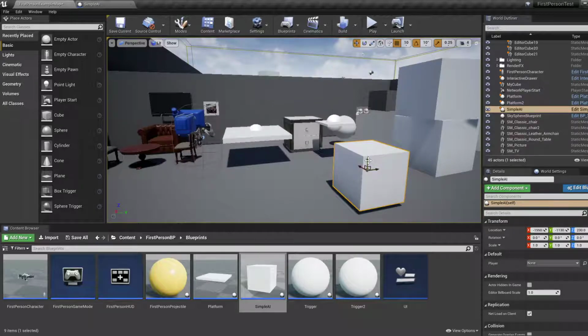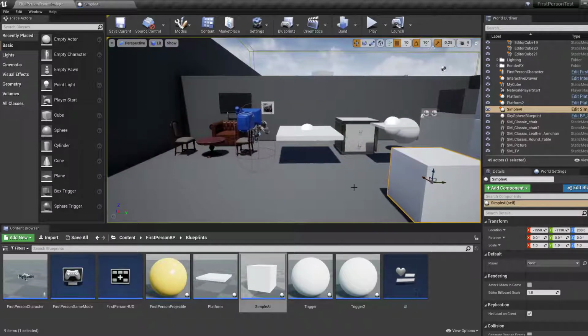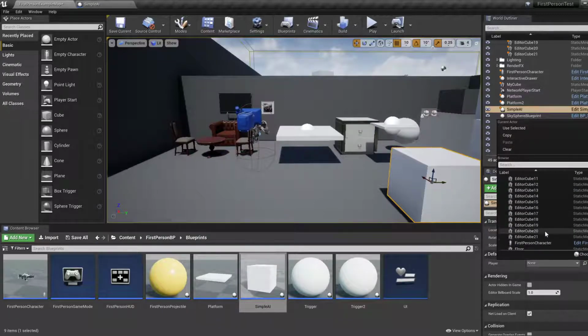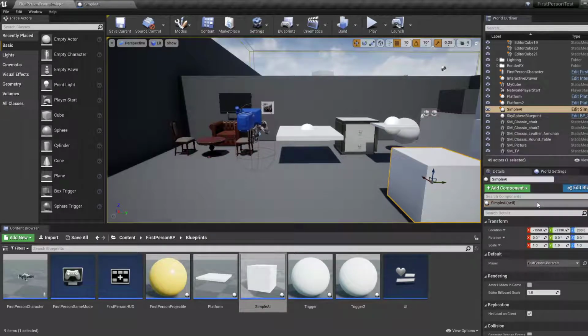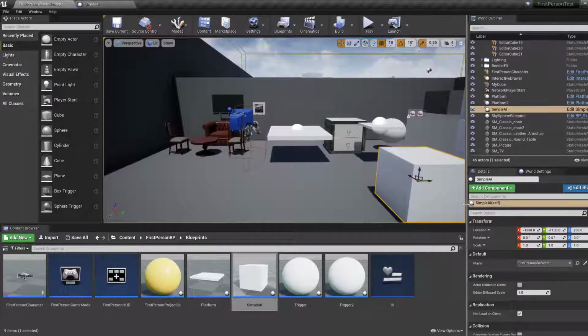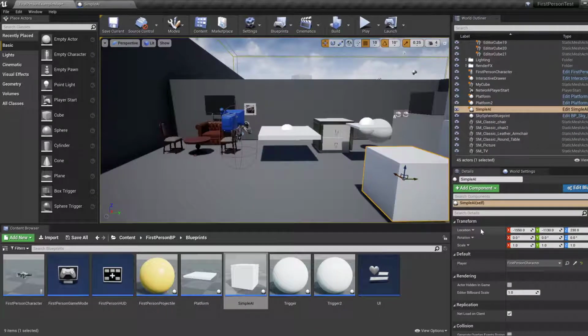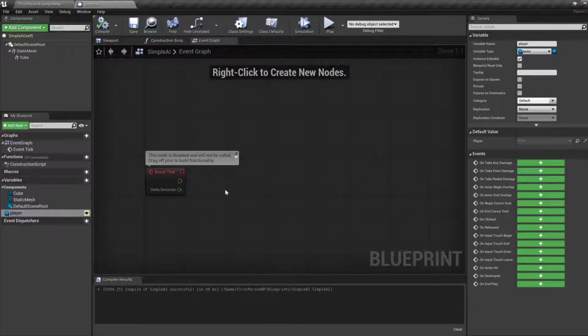Let's make it float for now, because I want to start moving it, and I don't want to get into some kind of clipping position. For the player, we're going to select first-person character. I'm going over this reasonably quickly because we already covered these things in previous sessions. So you have an instance variable here that you can set. Right, so now it knows about our player.